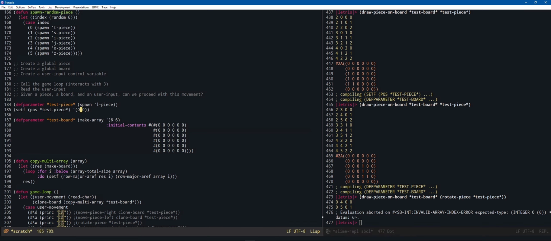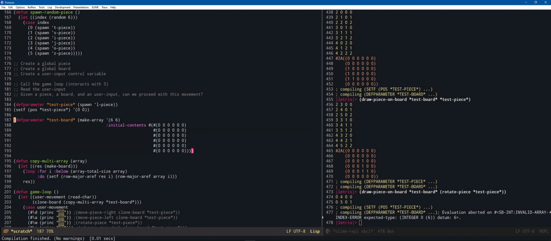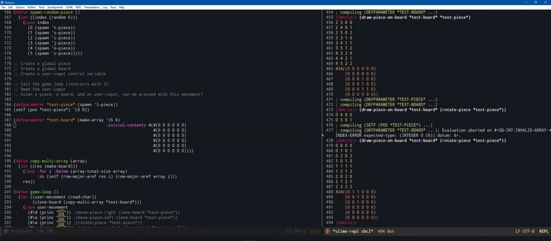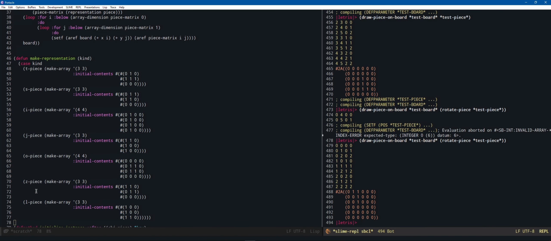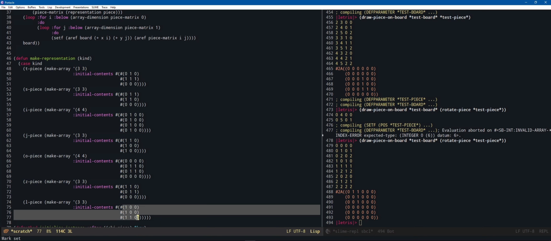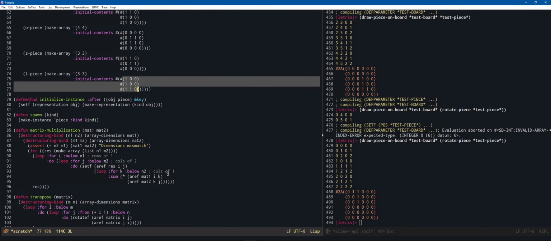Let's change this back to this and to this, and Ctrl X O like this. Wait, I think you rotated twice, not once. No, but I rotated twice. How did you? Because this is an L, and the L starts like this. You see? The only way to get to this configuration is if you rotated twice. Yeah. How? You rotated it twice because you called the function twice in the REPL.